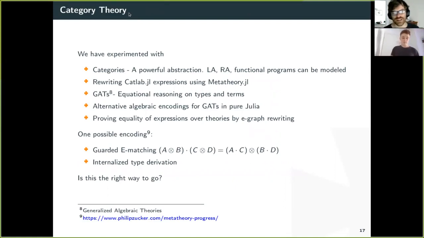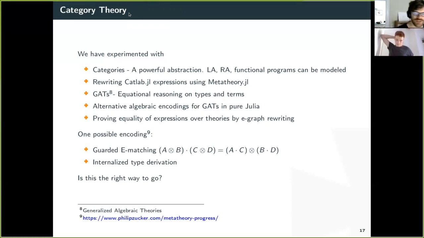So another interesting possible application of Metatheory is for category theory calculations. Category theory is an interesting and powerful abstraction that can be applied to many different domains. And Julia has a really fascinating package called Catlab.jl, which is encoding category theory concepts and trying to use them in a computational way. The basic idea here is that we want Catlab and Metatheory to be able to talk to each other to some useful end. And it seems like it makes a lot of sense because, for example, Catlab already has axiom sets encoded in it that are basically equational axiom sets.